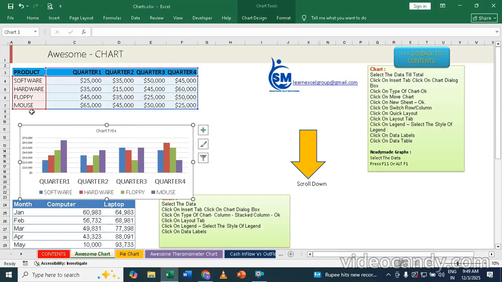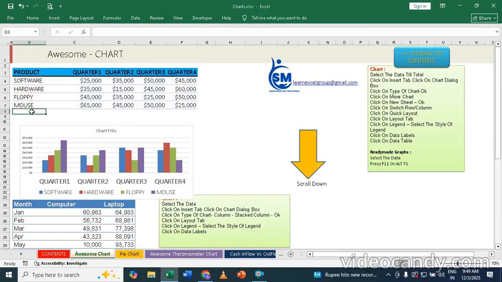For example, if I just add a new data here, just below that mouse, I'm entering one new data over here called pen drive. Then you can press the tab key. So you enter the values over here.